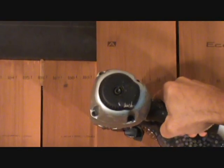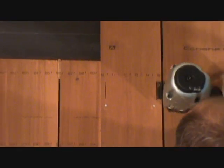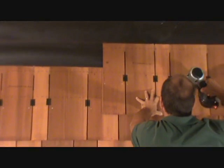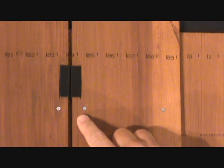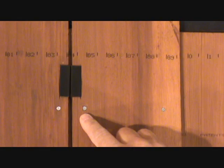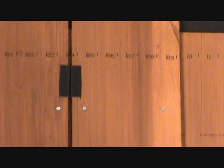Keeping it aligned with the chalk line, we attach the panel using 2 nails per shingle, just as with conventional shingles. The nail should be about 3/4 of an inch from the side edge of the shingles and about 1.25 inches above the butt line for the next course.